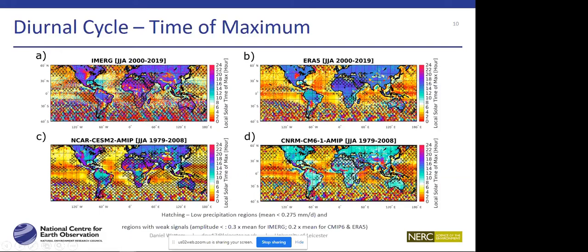And it's a similar story with the models, with performance being even worse in the models, especially in the French one, where you can see that it's suggesting that overland we're not really seeing any of the orographic effect, but also we see that the precipitation tends to maximize before midday, which is completely off from the observations. In terms of performance over the ocean, the performance is not so bad, but again, it's still in advance of the observations, and this is quite a big problem.